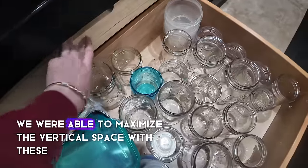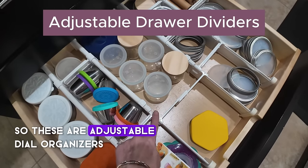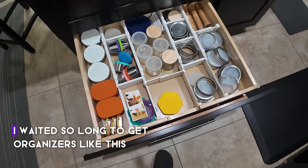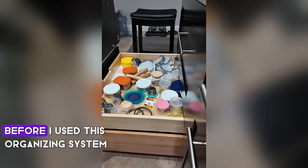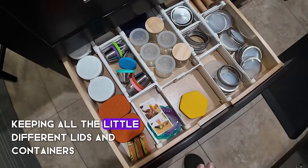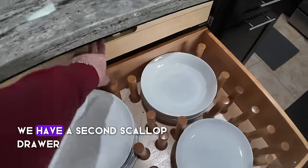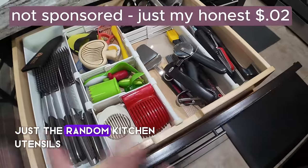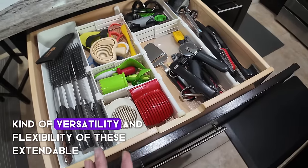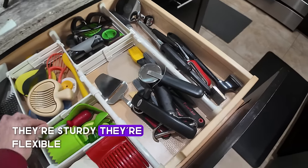The key here is we were able to maximize the vertical space with these secondary hidden drawers. These are adjustable style organizers — I received this product to evaluate and test. Honestly, I don't know why I waited so long to get organizers like this. Before, I just had utter chaos — nothing in order, all the different lids and containers completely unseparated. Up top we have a second drawer where we keep random kitchen utensils and tools.